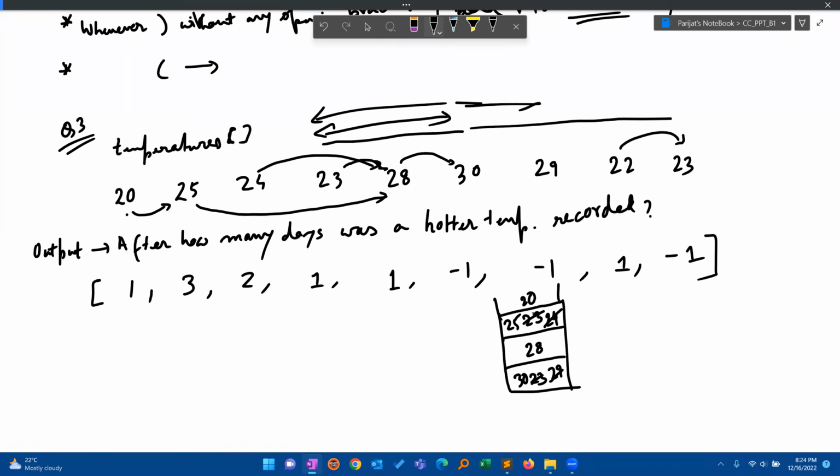The burning question now: how do you find the indexes? How do you find the -1? It's simple. If the stack is empty, I say -1 because on the right hand side there is no greater element, which is evident. Yes, sir. For 23, how do you know that the distance between 23 and 28 is only 1? Or say if this was 21 instead of 28, how do you know that the distance between 23 and 30 is 2? That is the part you missed. So how do you handle that part?